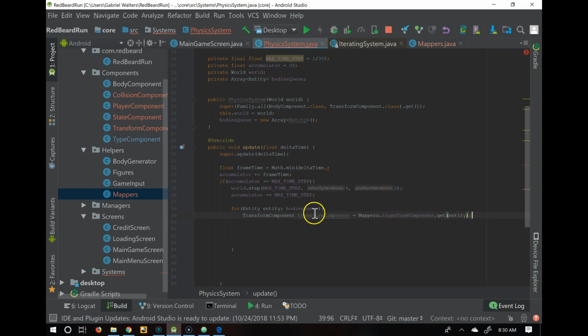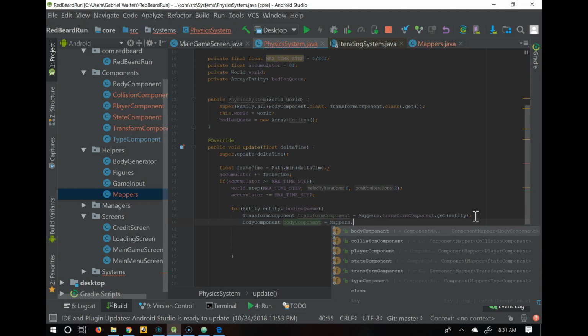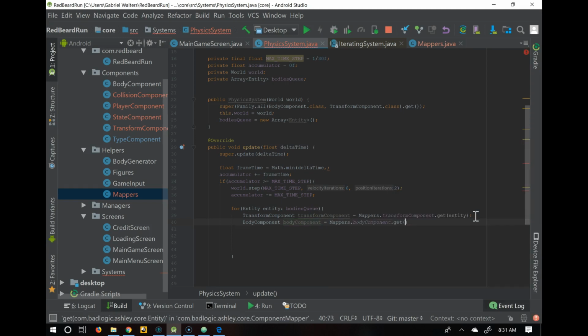So I'm getting the transform component from the entity that's passed in here, and it's a straight one-to-one. It's super fast. And then we need to do the body component too. So body component equals mappers body component dot get entity. Okay.